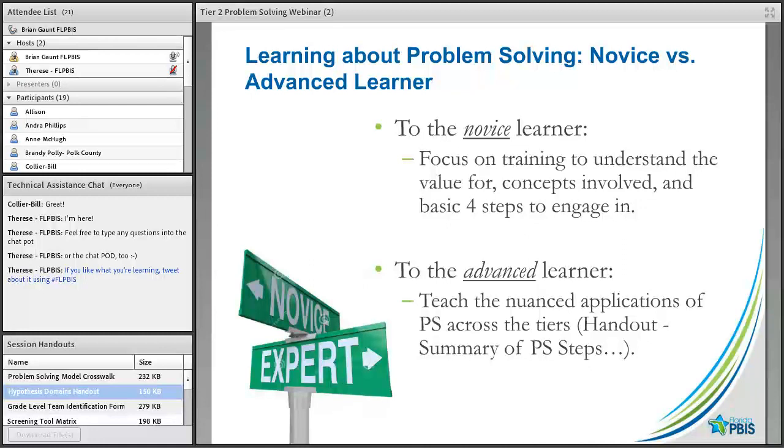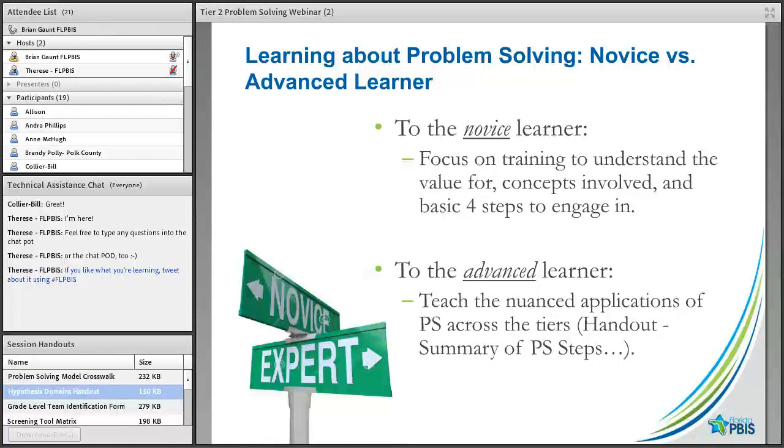We want to have advance agendas. If there's data that's going to be reviewed, let's have access to it before the meeting. Let's make sure the facilitator sets the tone for the accomplishments that we'll try to achieve for that specific meeting, whether it's part of the process or the whole process. And then let's also make sure that the facilitator recognizes the different contributions that each member can contribute along the way and helps to get those folks to share their input and expertise. And this includes family members as well.